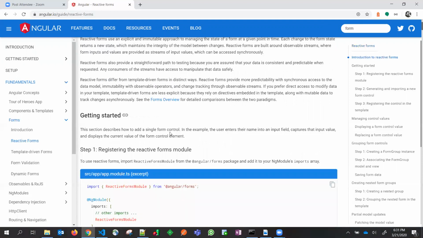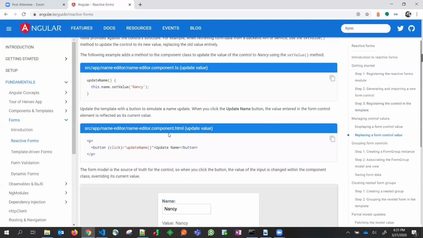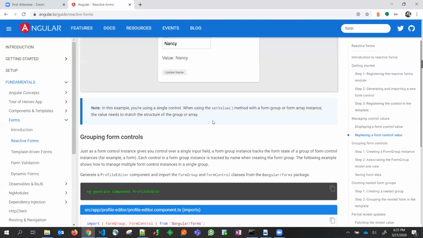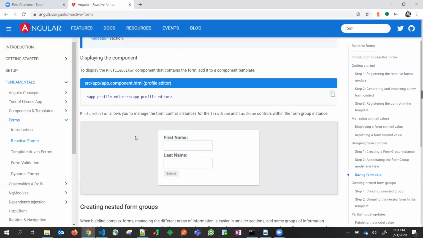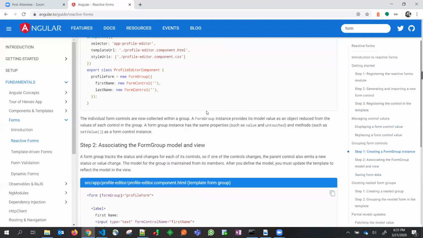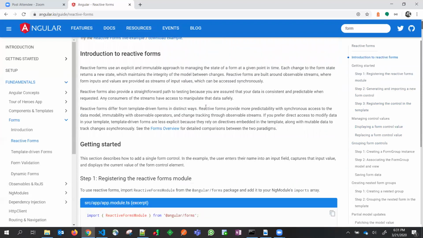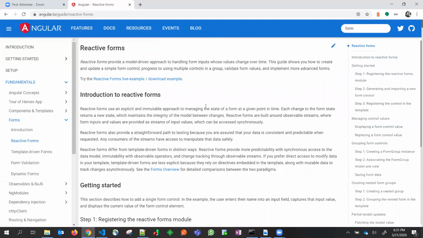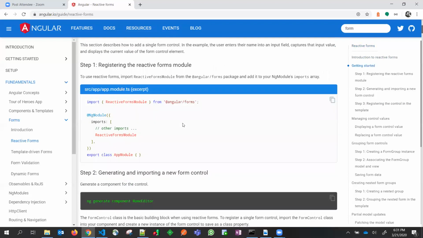I think it's all explained here. If you want, you can go through this. I just opened the page from the Angular documentation, so you can go through it. If you get any doubts, let me know. Before going to this, we'll start our practical: how we can generate the reactive forms, how we can do the validation, and what is the difference between template driven and reactive. So we'll cover it. Okay, can I start? You don't need to go through the description, right? You can read it. Yes, so I just opened this page. That's it, that's what I wanted to show on this one.